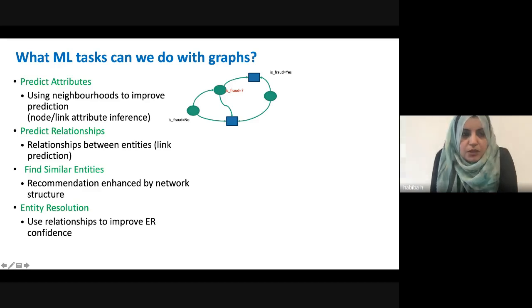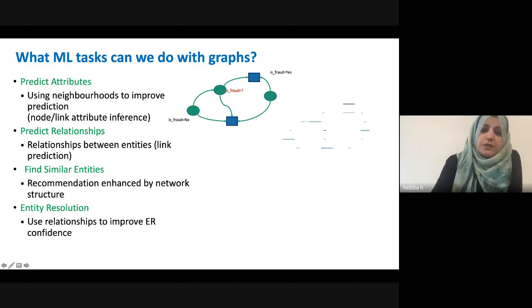So when I say prediction, it basically covers prediction as well as classification, because classification in and of itself is a kind of prediction. If you're trying to classify your entities into a number of groups, there you're basically predicting one of their attributes. So I just kept it generic.